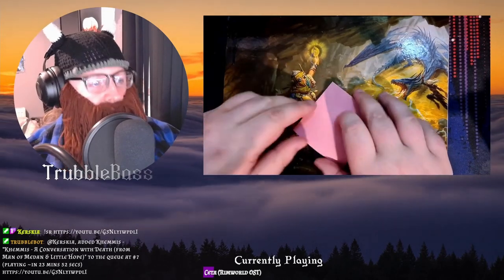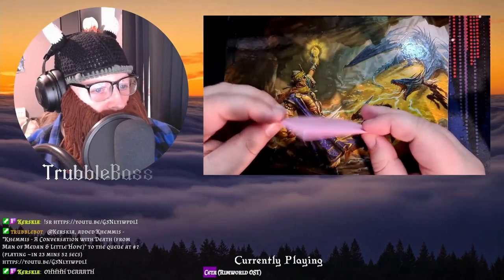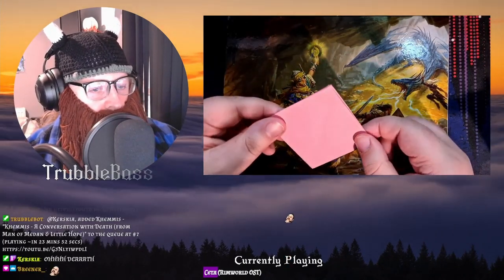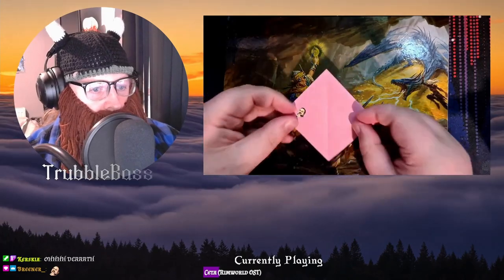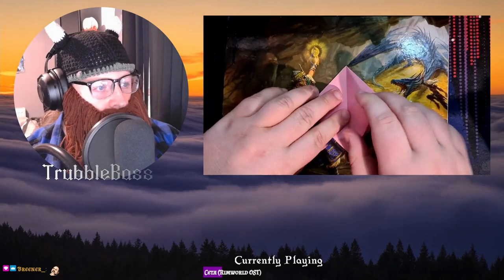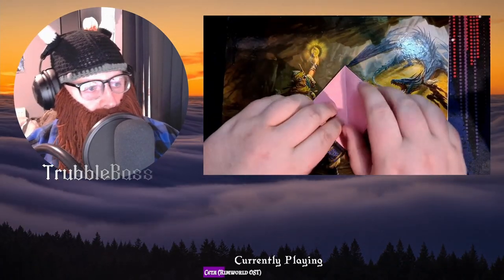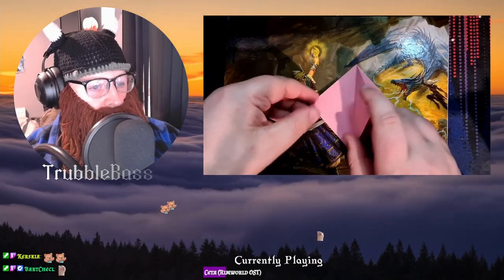So, the way this works, you start with a square base as normal. You're going to do the petal fold.